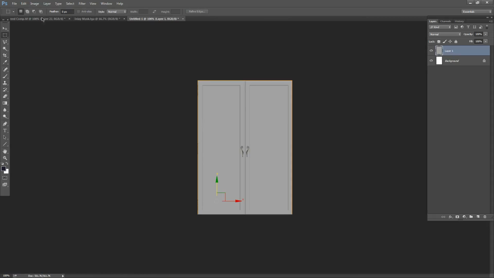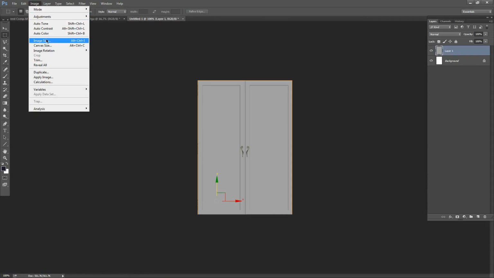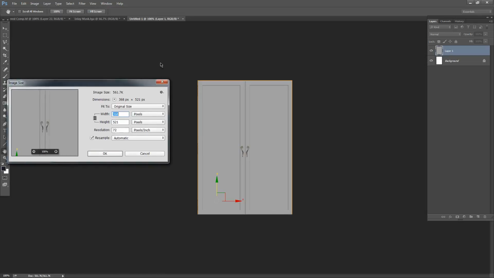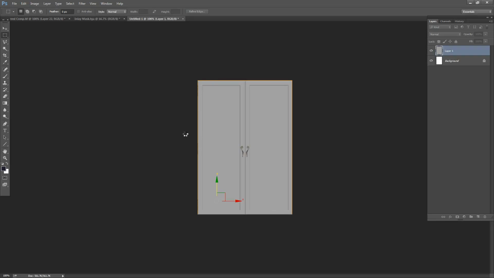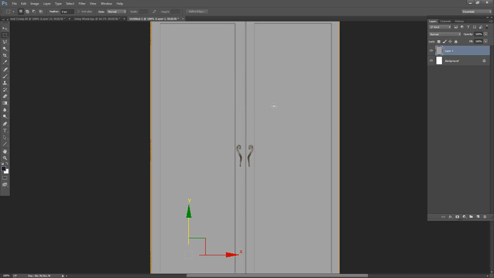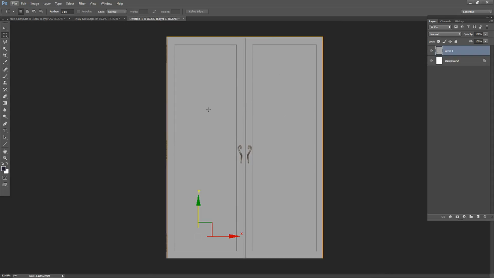Now the resolution on that would be really bad, so I would go up here and go to image size, and I would go at least 200%, if not 300%. And of course, I tell people all the time never to enlarge things in Photoshop, but in this case, this is okay because this is just a template, so we won't be using any of this, and then we're going to create our bitmap on top of that, okay, for our stain.